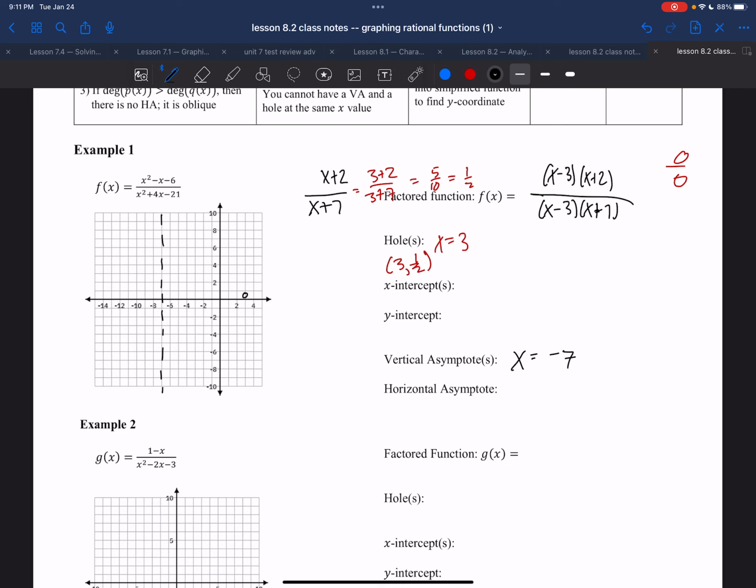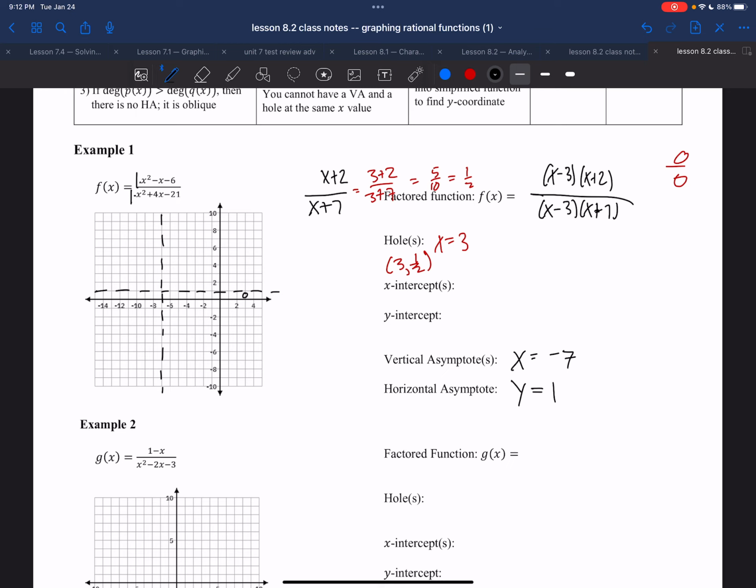As for the horizontal asymptote, we look at the degrees of the numerator and denominator. I see that the degree on top is 2. The degree on bottom is also 2. So since they have the same degrees, we look at the ratio of leading coefficients. And I can see here that the leading coefficient on the numerator is 1, as is on the denominator. So 1 over 1 is 1, meaning my horizontal asymptote is y equals 1. So now I will draw, as best I can, a little dashed line here, like so.